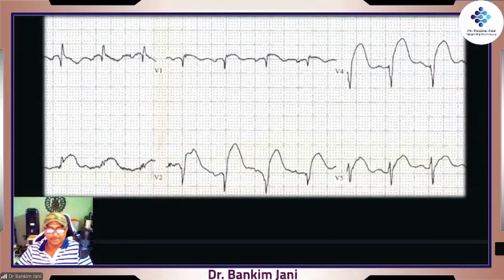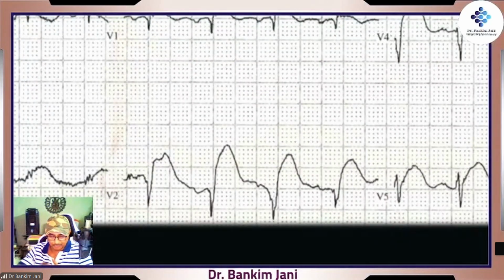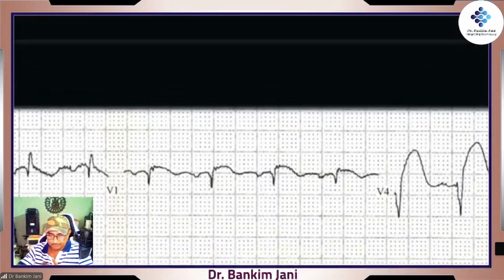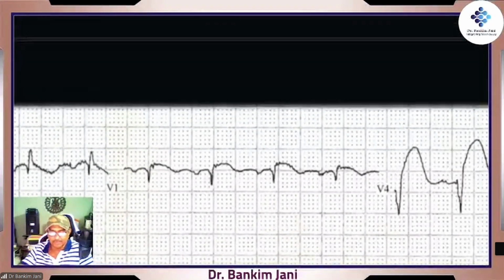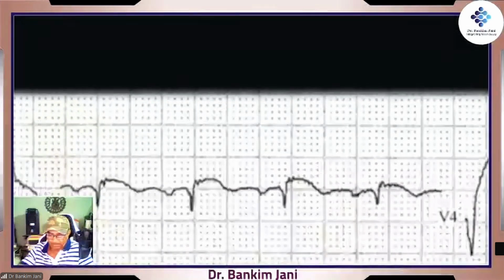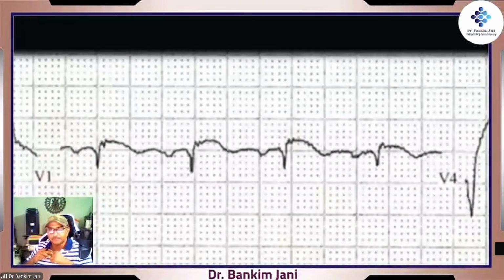Tell me the heart rate in this. Don't worry, there are not so many abnormalities. Tell me the heart rate. I'm just zooming it. Take this part. You have to pick up 2 consecutive waves. Right now, don't worry about which waves are there. There is some abnormality, there is a myocardial infarction. All good. Okay. Good.